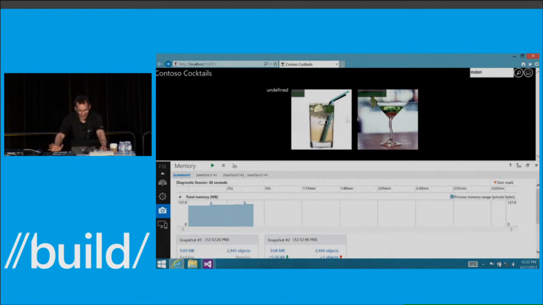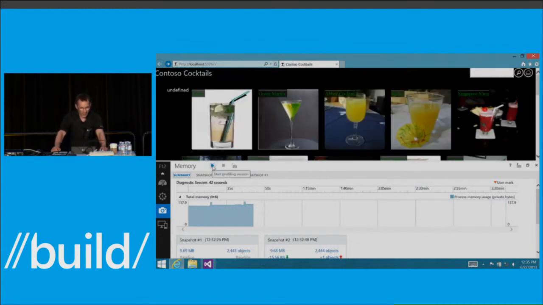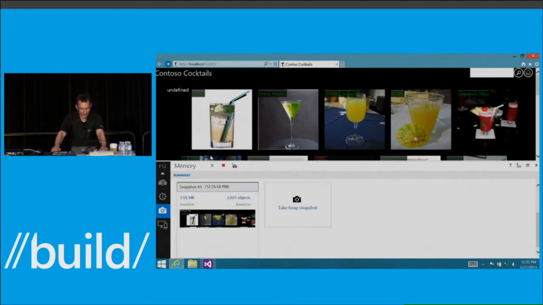I was able to find an expensive piece of memory. So let me hit refresh. All right, and let's look at memory now. And I'll just take a snapshot since we're all loaded. And then, oh look, I'm only at 3 megs instead of 9. With that image gone, I'm able to validate that my memory is working so much faster. All right, that is excellent.